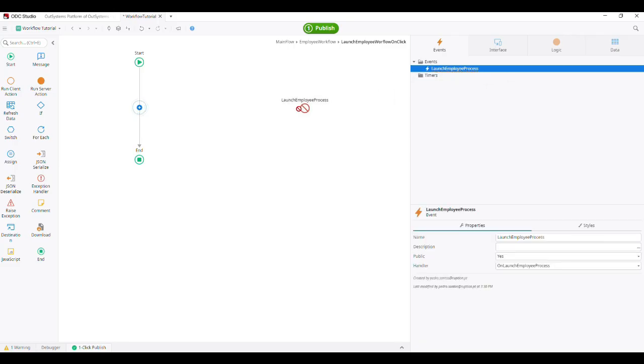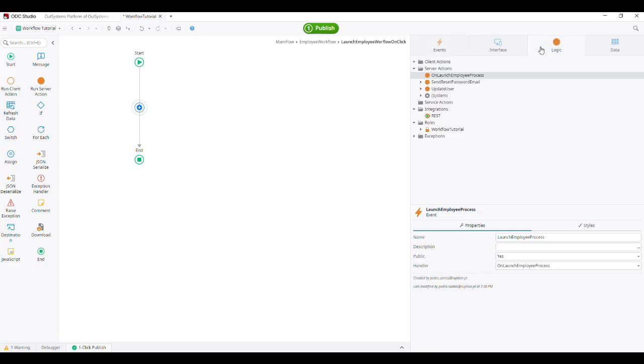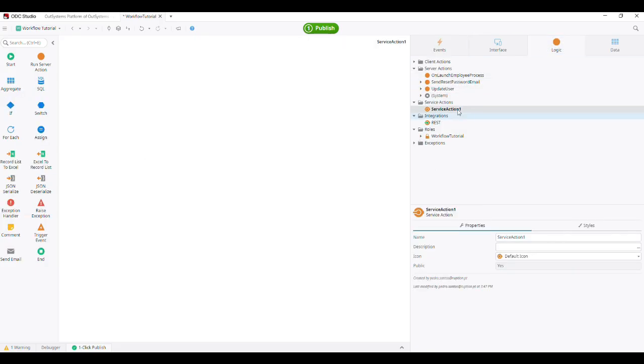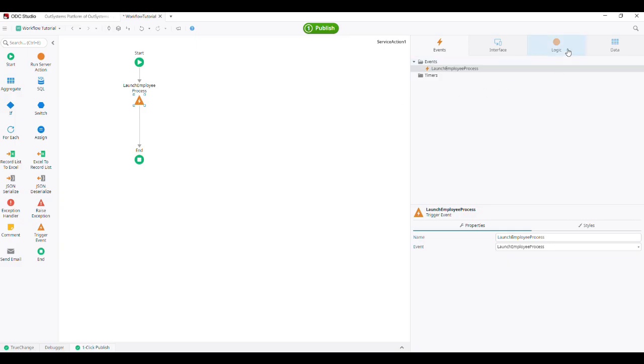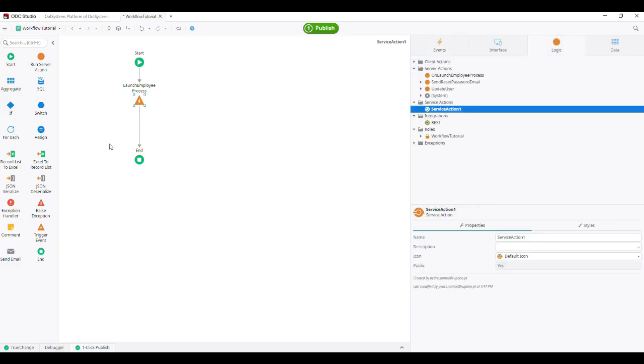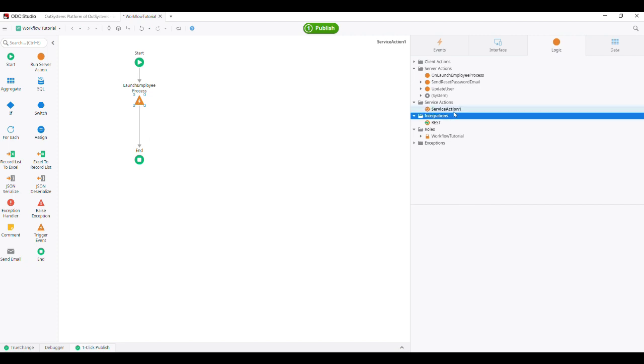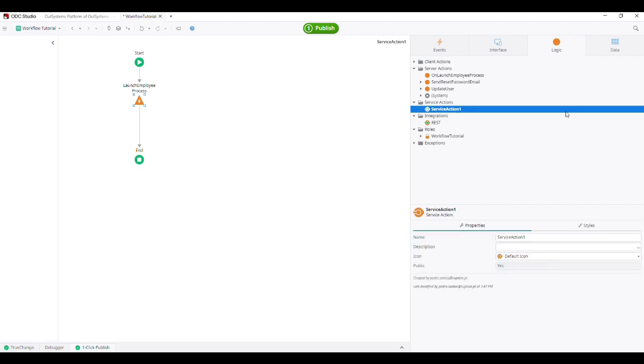Now, if I want to drag and drop this inside the client action, as you can see, it doesn't work, because this only works inside the server action. Let's see if it works inside the service action. Let me see. It also works inside the service action. We can also use this if you want, but I'm not going to do that.